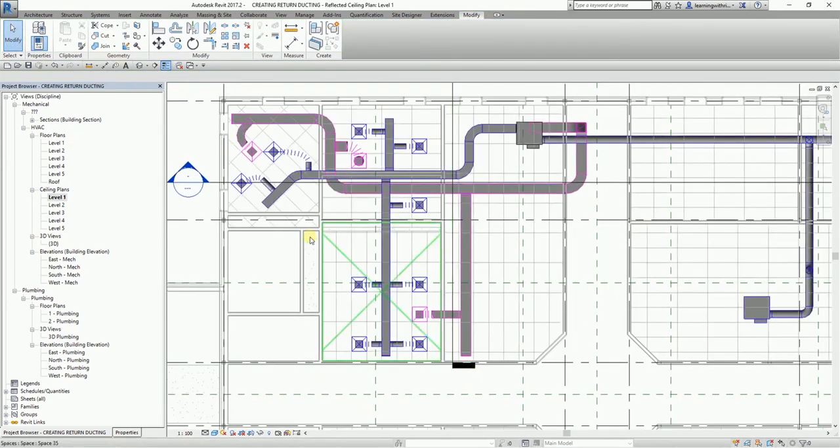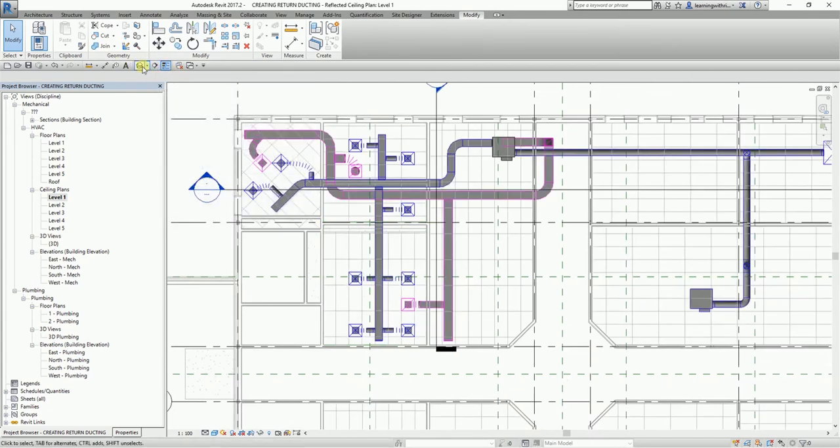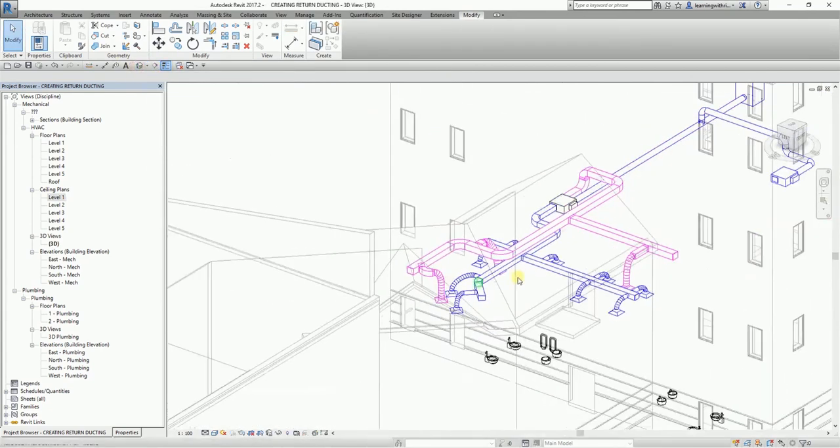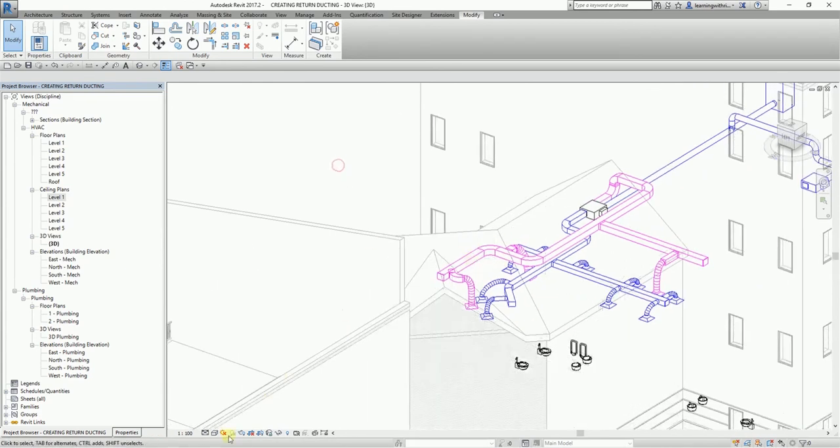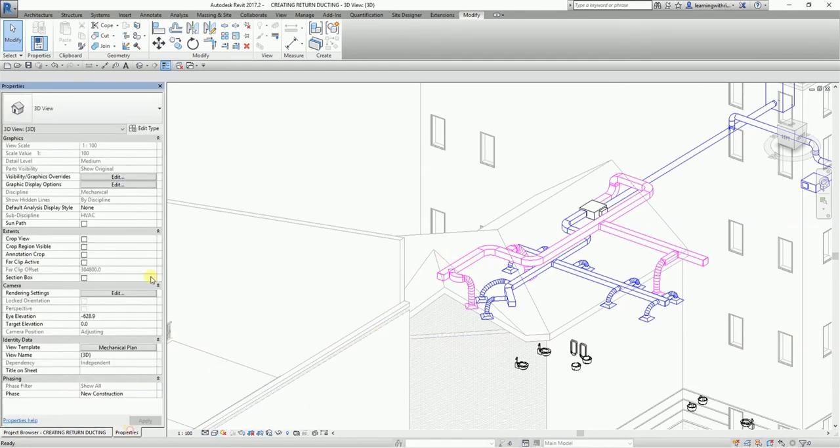Okay, so in 3D view, it looks like this. There you go. Again, I can type SD for shaded view. Oh, this one. Oh, okay. The reason why I'm not able to change the visual style here, it's because there is this view template.